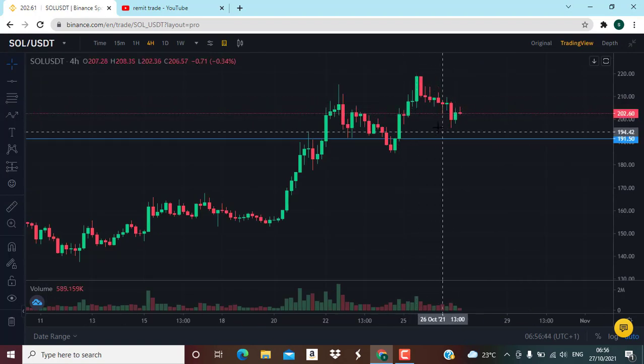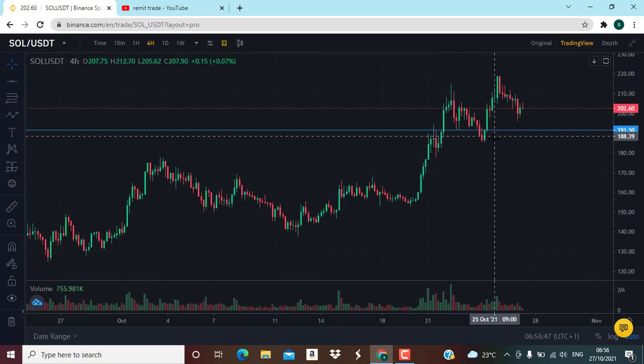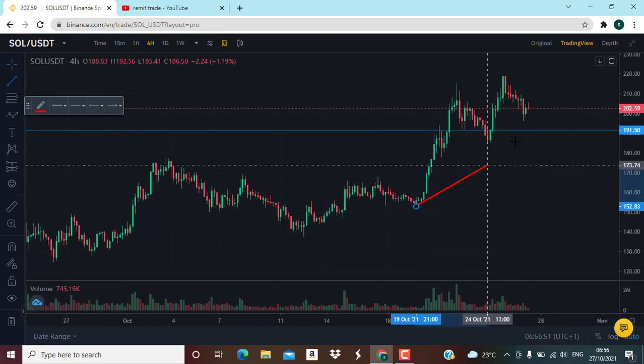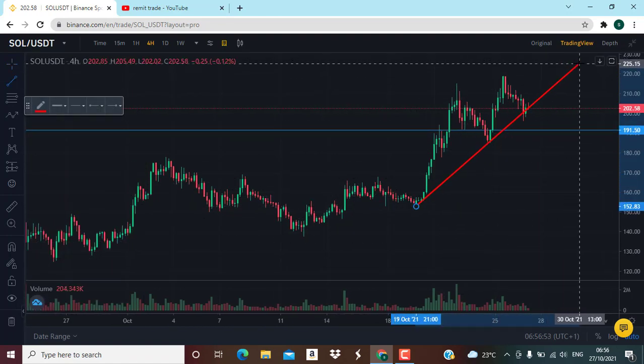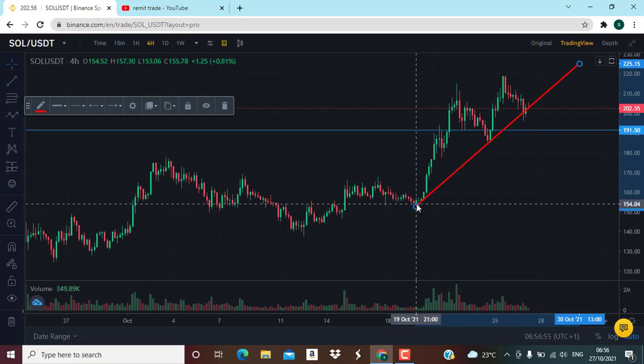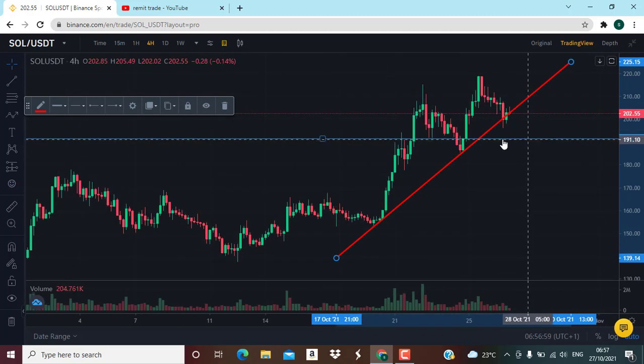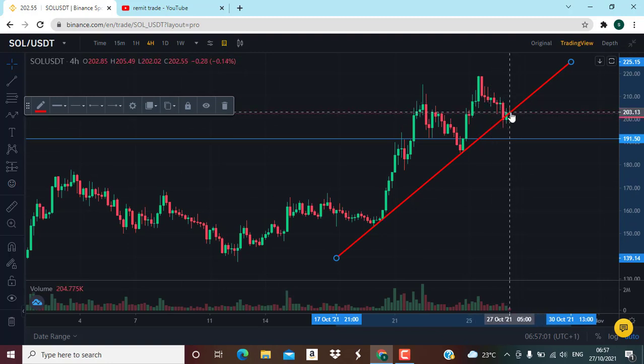If you look at this very market, guys, I talk about SOL right here, and yesterday I also looked at the market on this very particular line right here. You see the market is already on this very particular trend line that I drew yesterday, guys. So this very particular move, I am expecting the market to go up. If the bulls are strong in the market, I want them to go right up.